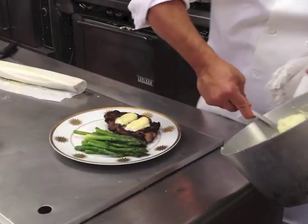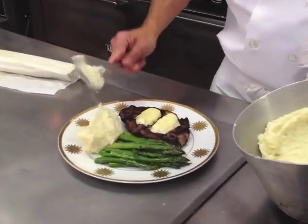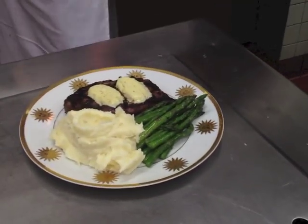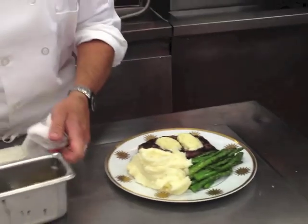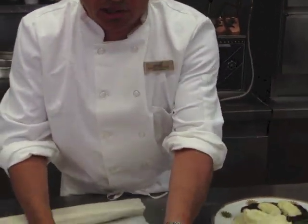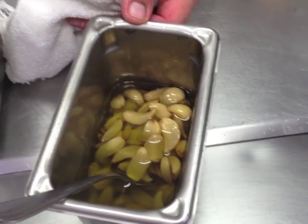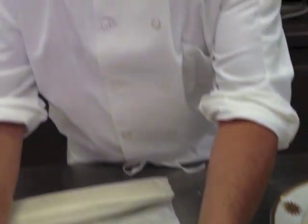That's the mashed potatoes that we made earlier. So this is our garlic confit, which is whole peeled garlic cloves that have been simmered in extra virgin olive oil, probably on medium heat for about 20-30 minutes until the garlic's really soft. And then you can just store them and use them whenever. Yeah, and if you keep it refrigerated, it'll store indefinitely.